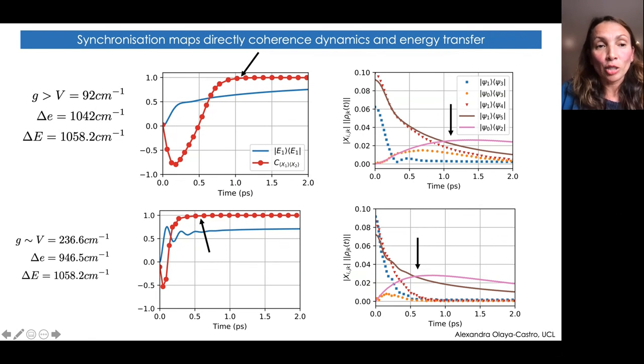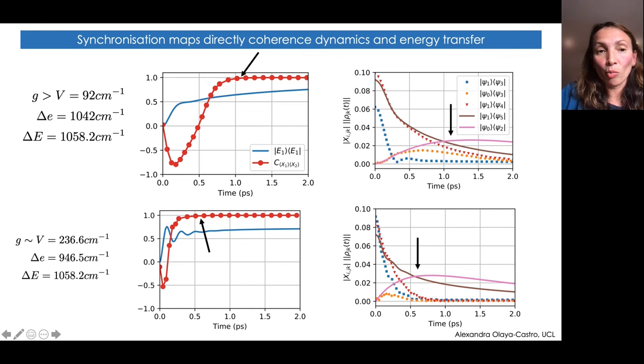So in these figures, we have compared both energy transfer from one exciton state to another exciton state, which is represented by the blue curve, and at the same time, the dynamics of synchronization of the vibrations. These two systems share the fact that the energy gap is exactly the same, and therefore the vibrations that are in resonance with the energy gap have the same energy. But the main difference between these two is the degree of the localization of the excitons in your system. So the electronic coupling in one case is smaller than the other one. And this is important because this determines in effect the dynamics of energy transfer in your system.